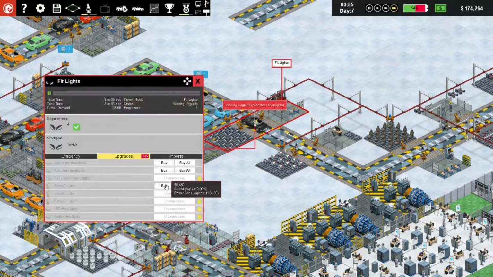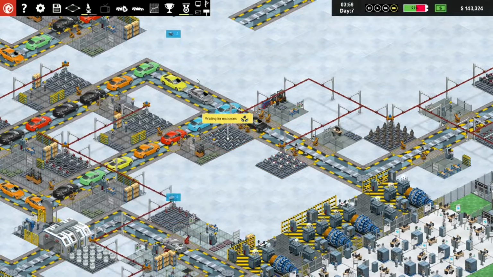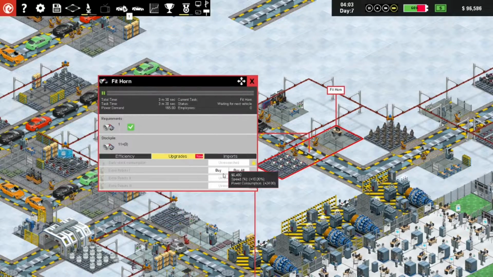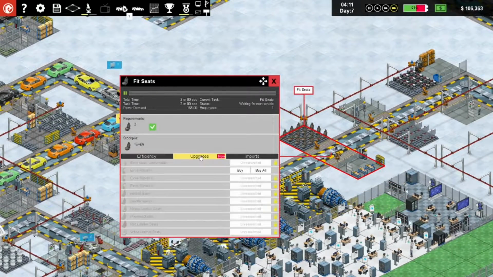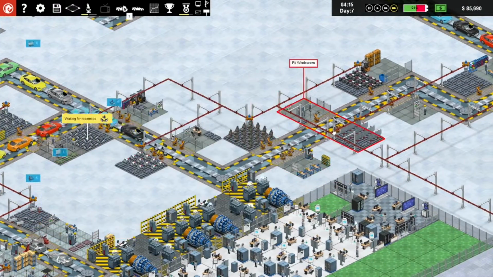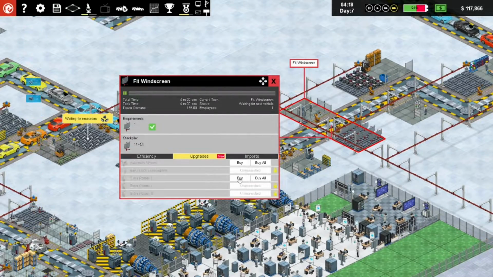Okay, we'll need to do some upgrades. Do we need to do upgrades here? Well, just the basics really. Extra robots only.